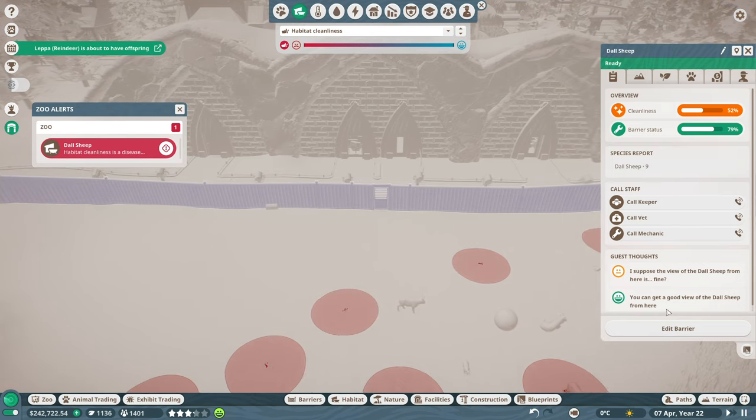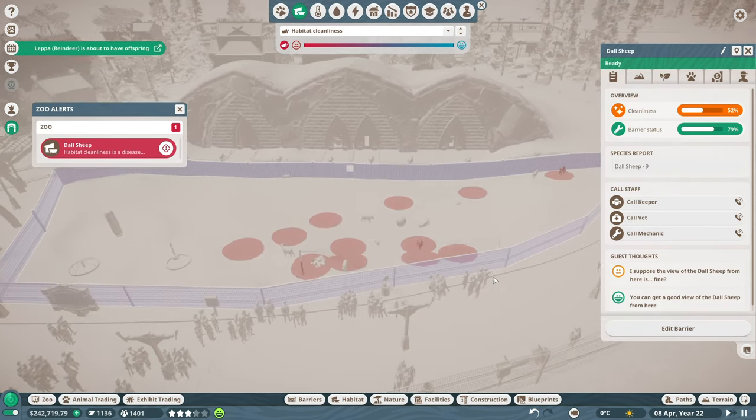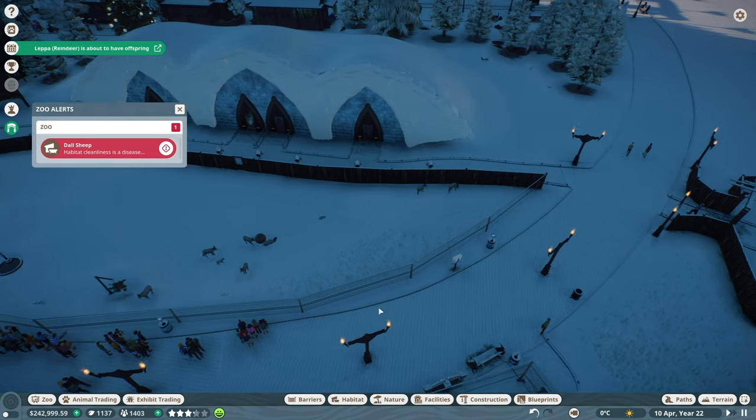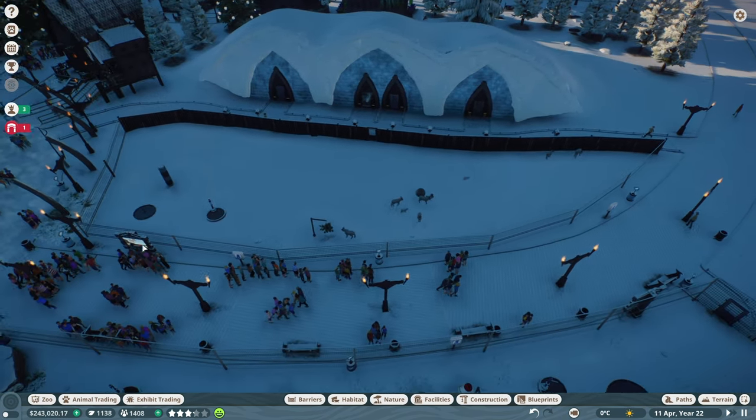Doll sheep has a cleanliness issue, so, oh gosh, look at all that poop. It's literally highlighting the poop right now. Let's call the keeper over here and hopefully they're going to clean up the area. So that's going to be great, you guys, nice.